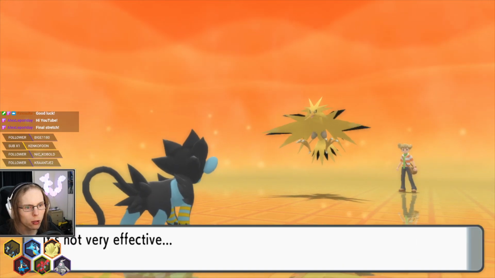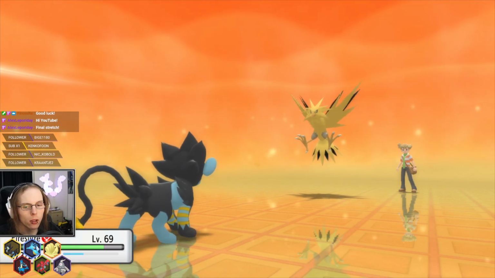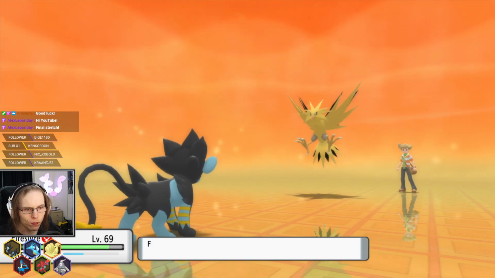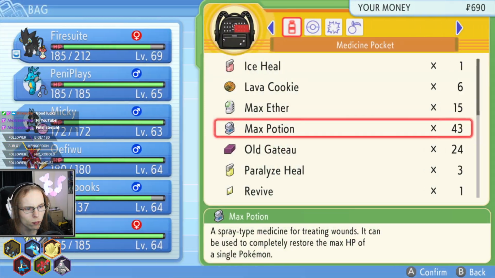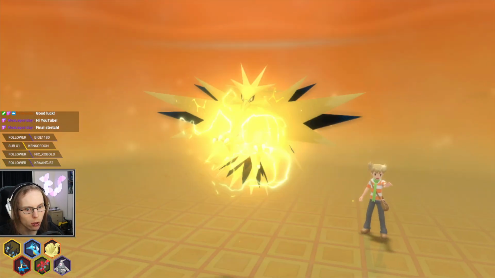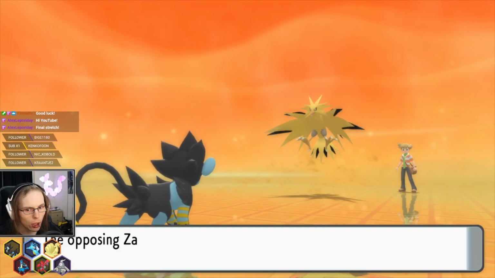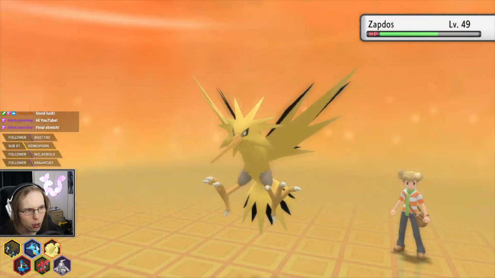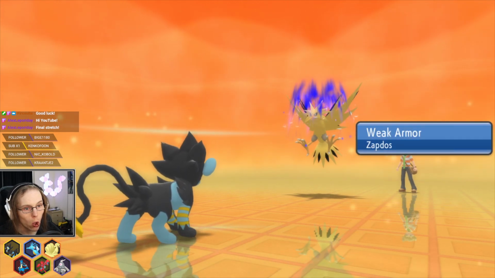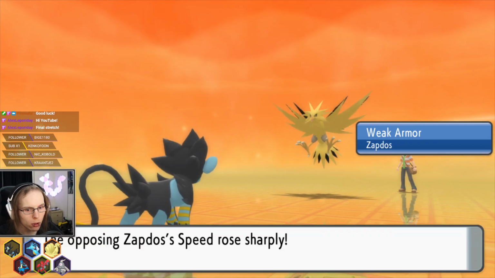Your pick. Okay. I'm glad we didn't go into Lucario like I was thinking, because otherwise, that could have been a bad time. Crunch. What are you doing? Increase your special defense. Okay. Lowered your defense. Weak Armor. Okay, that sucks for you. Defense down. Speed up.